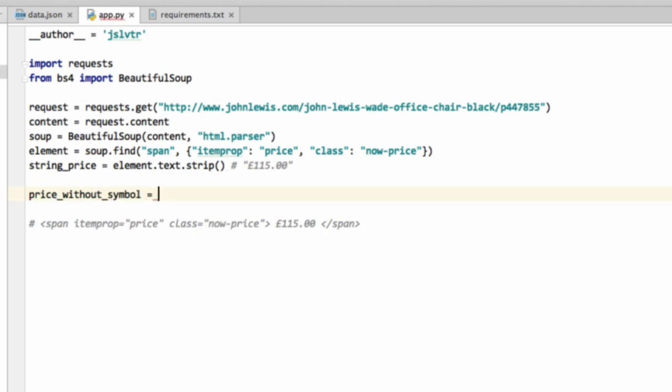And this variable is going to be the string price with this opening square bracket colon closing square bracket at the end. And what this would do is it would give this variable exactly the same contents as this variable up here. So right now this would also be 115.00, which obviously is not what we want.